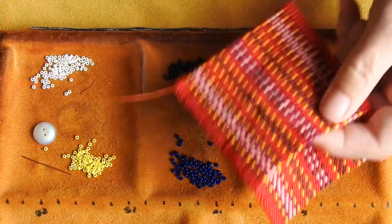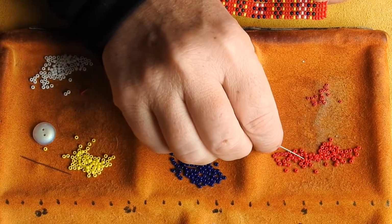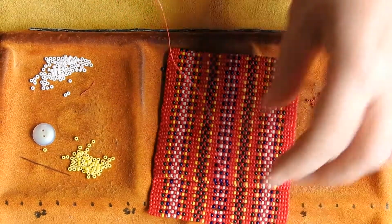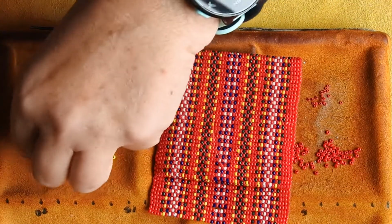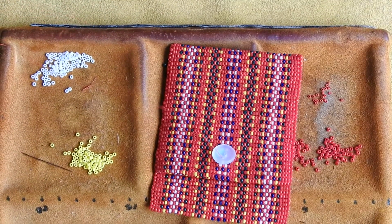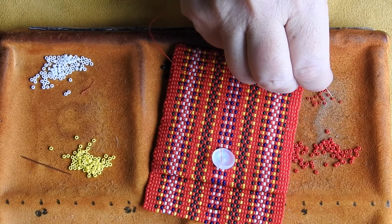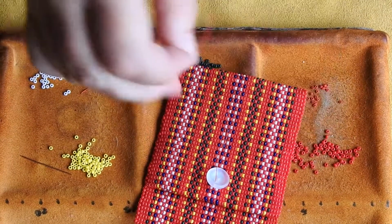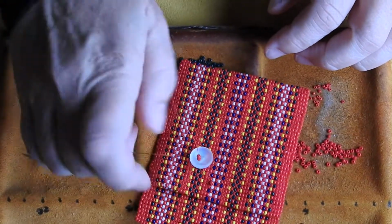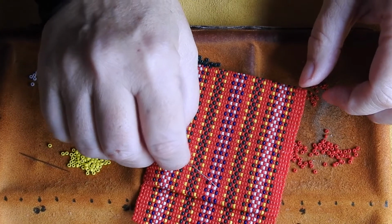What I'm going to do is I put some little red 15s on my bead mat here, and I'm going to pick up just one size 11 or size 10, these ones are, I believe. And then I'm going to go through my button. See, I don't need it to be really big and bulky. Then I'm going to pick up an 11, a 15 and an 11. I think that should span that gap there quite nicely to go across. Then I'm going to go through the button again, and then back through my little red 11.